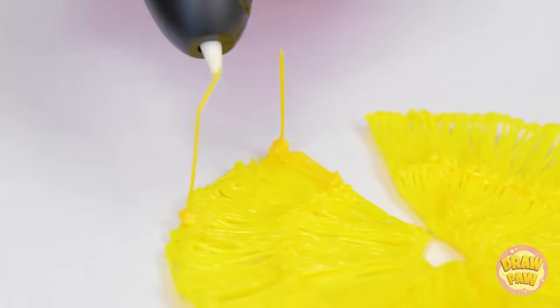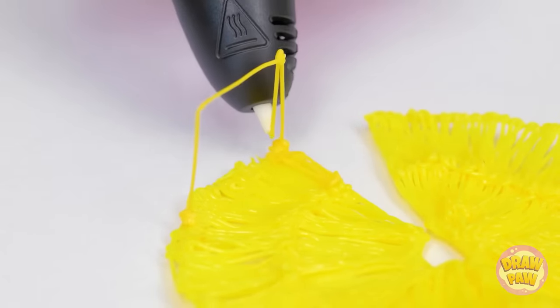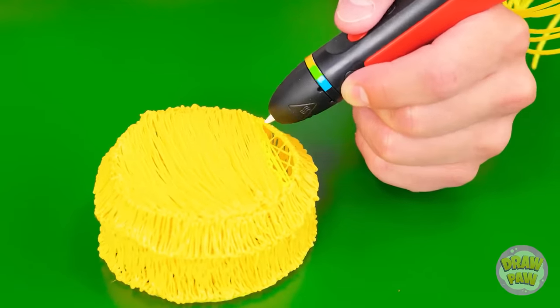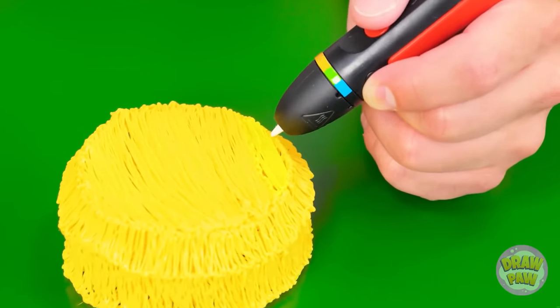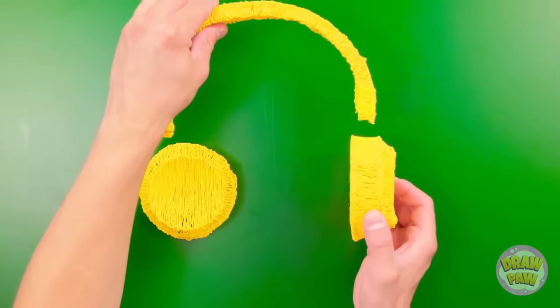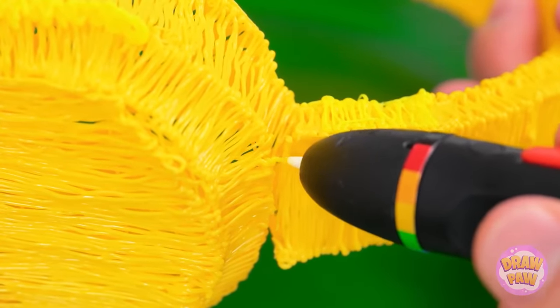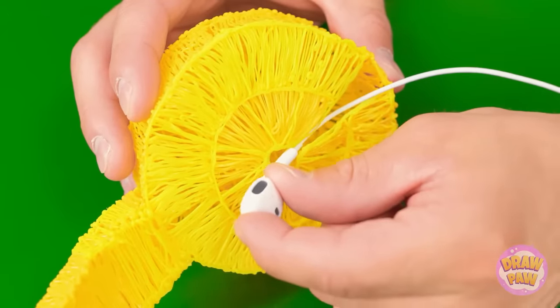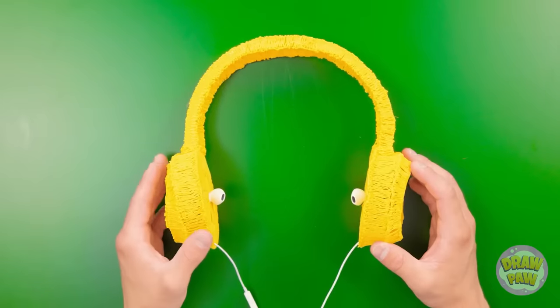Now I need to build it up. I'll create vertical lines around the edge. Then join them together. Now I'll fill that, too. I'll do this all the way around. Until I have something like this. Perfect! I still have a few more pieces to make. I can put them together now. I'll use the 3D pen for that. I need to make sure it's secure. Then slip the earphones inside. Now I'm ready to play.